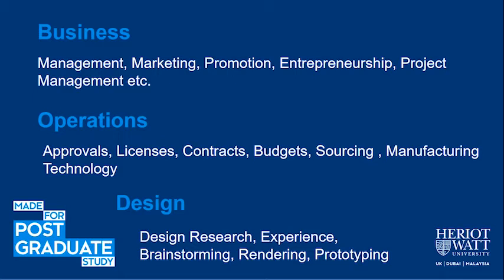Prototyping. Design thinking and process allows you, within the course, the ability and the time to prototype your product and/or your service. So remember, a prototype is just a rough draft. It's just an initial sketch or an initial model that you can then put out to test market to see if your customer will actually be welcoming of this product once it arrives in store or on the market.